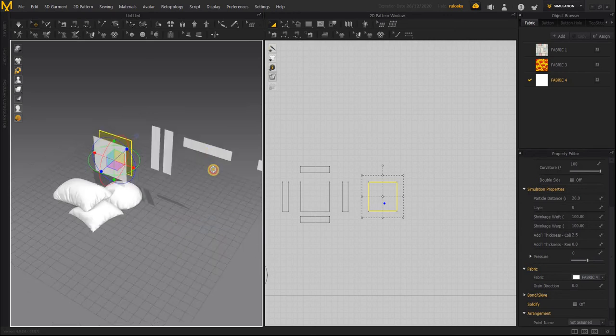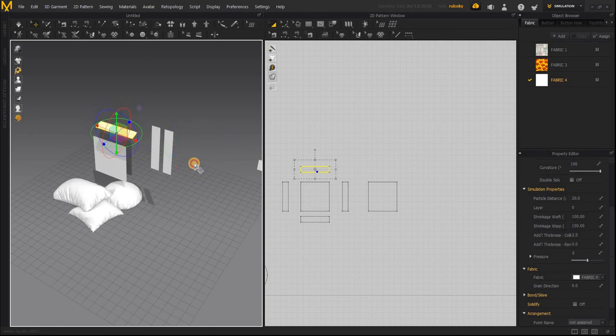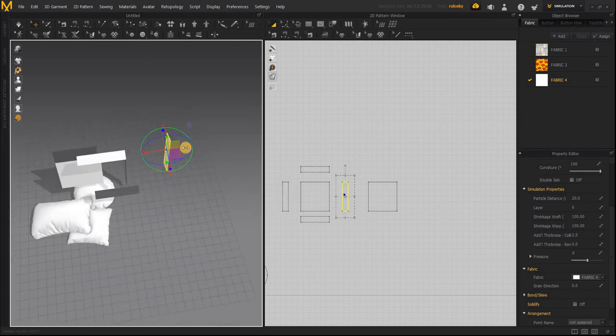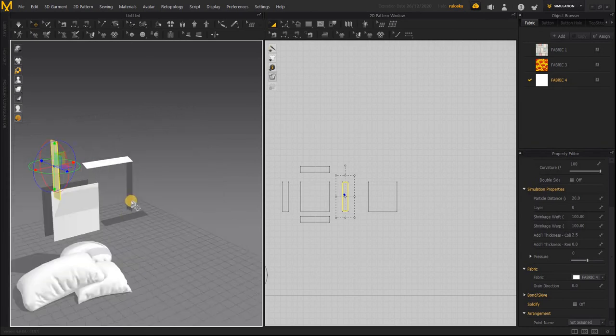Move it there. This will rotate and go on top here. This will go at the bottom, so it rotates the other way. This will rotate here. This can rotate in this direction and go here.